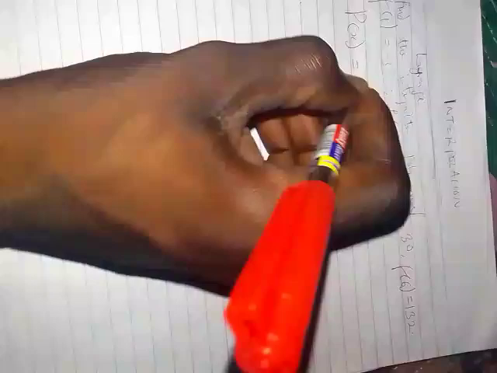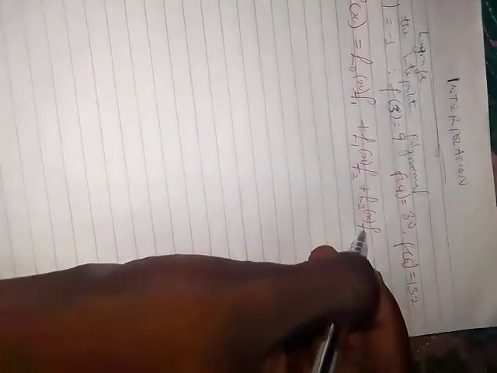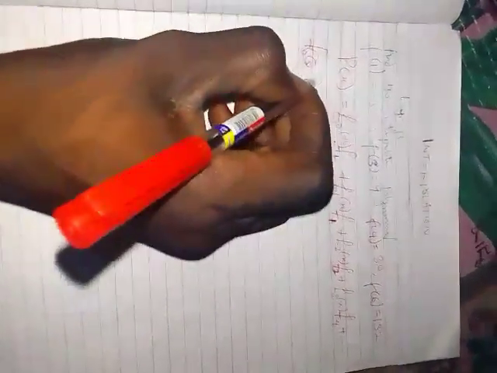Our p of x is going to be the 0th Lagrange L0 of x times f of x0, plus first Lagrange L1 of x times f of x1, plus second Lagrange L2 of x times f of x2, plus third Lagrange L3 of x times f of x3. So up to infinity, depending on the number of points we have. I think we have just 1, 2, 3, 4. So what is my f0? My x0 is what I should solve first.